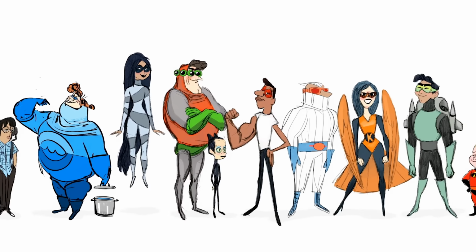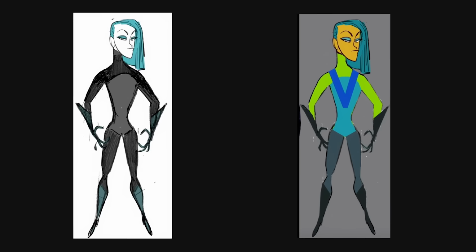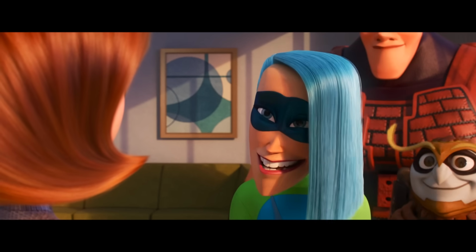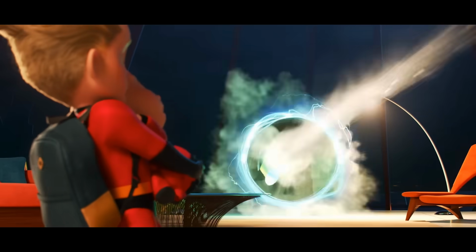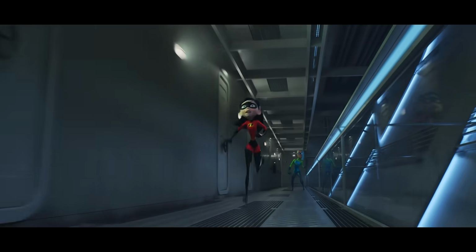Starting with concepts of dozens of superpowered characters, sketching out what abilities they might possess, they gradually narrowed down the look of this neon blue and green superhero. She's athletic and angular because she's doing this thing where she has to think fast. Thinking about how that would actually work was a bit of a mind bender. Fortunately, we have lots of genius math and technical people who can understand, but it might as well be magic.